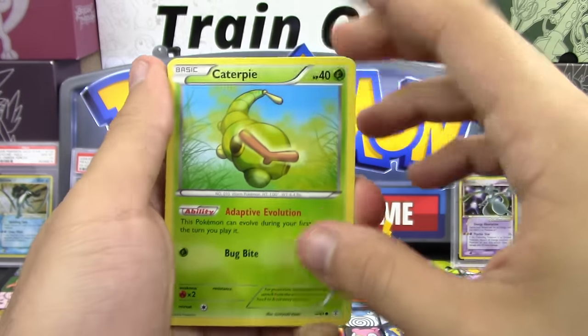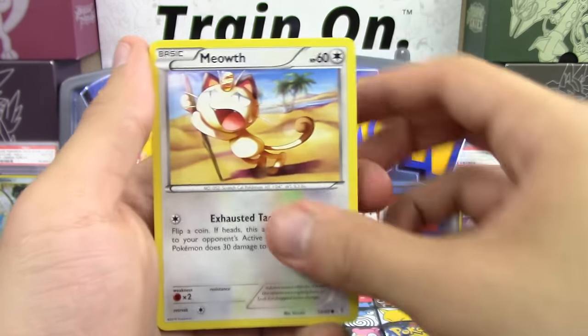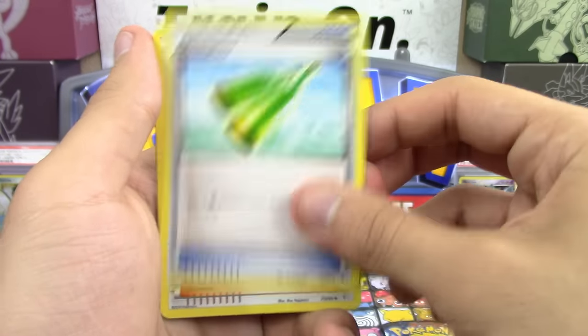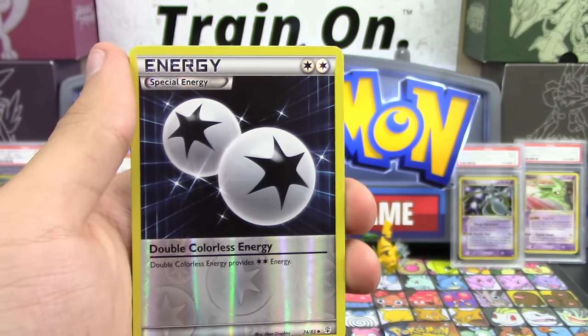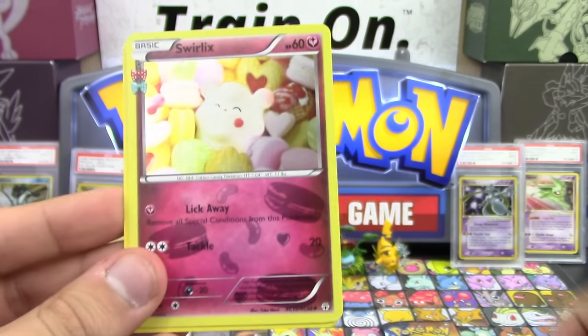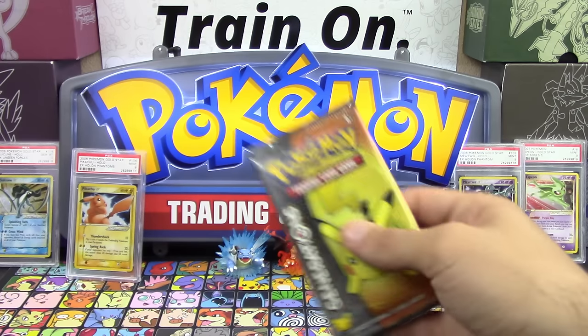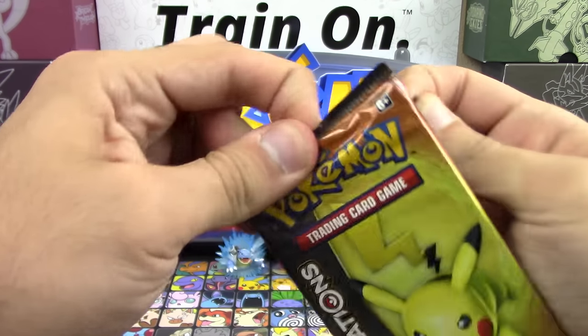They're being pukamukus. Yes, they are. Got Caterpie, Meowth, Rhyhorn, Ponyta, Gulpin, wait, they're being Kevins. Revitalizer, Shauna, ooh, reverse double colorless energy. Got Swirlix and a Pinsir non-holo rare. Ooh, these non-holo rares, I don't like them. I don't either. I don't like these non-holo rares one bit.